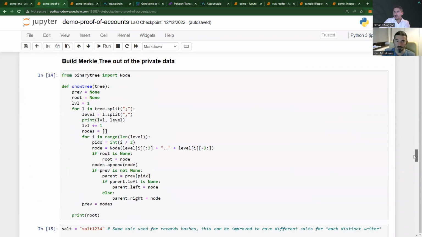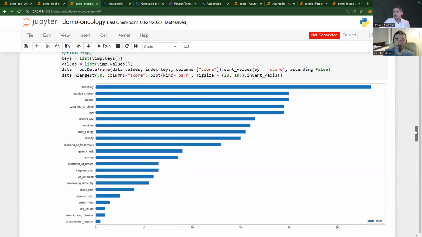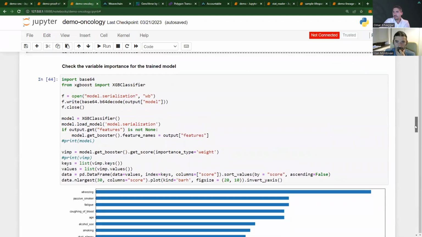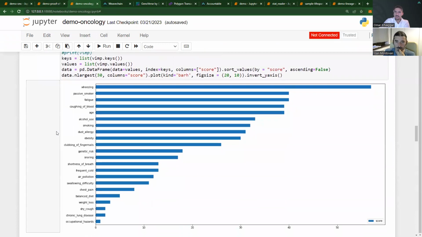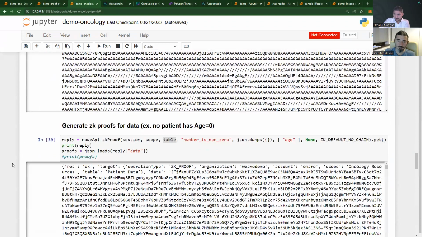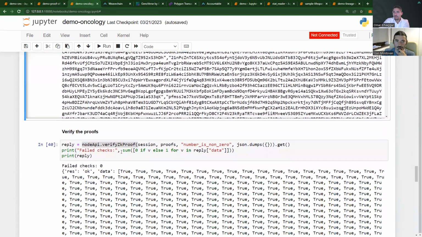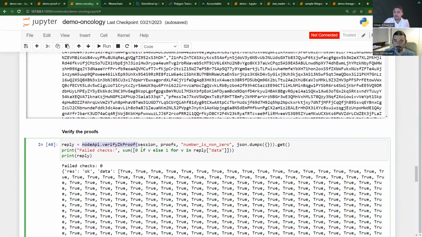So over here, let's say that we wanted to, oops, sorry, this is not the book. Here we go. Again, we trained our machine learning model on these patients. We could do things like understand the importance of alcohol use on cancer severity. But if I see results that I don't expect, how do we validate that the data set's actually okay? In this case, we're using zero knowledge proofs for debugging and saying, let's create a zero knowledge proof for each patient in the data set that their age does not equal 0. And when I run this function to verify those zero knowledge proofs, I basically just get a bunch of true statements for each of these.